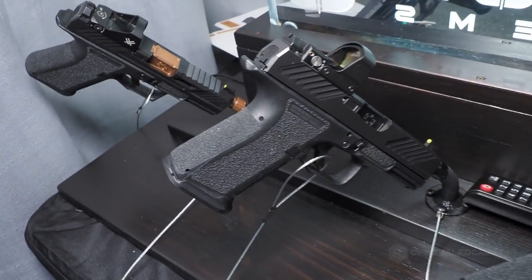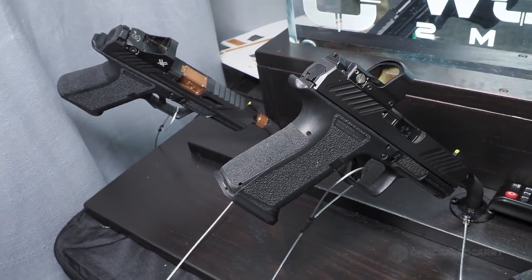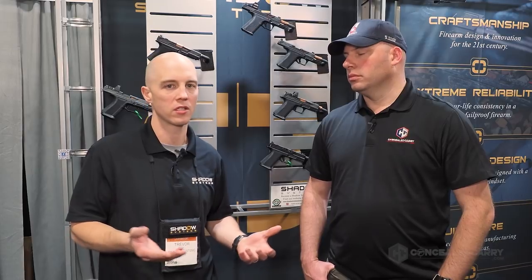Yeah, so they're in full production now. We anticipate shipments are going to really start this week or beginning of February, in that time frame. We take manufacturing very seriously, so there are a lot of steps on quality, especially when a new product is coming out. There are companies that release products prematurely and let the market test it for them. We take what we do so seriously. We believe that every gun we sell can be used to save someone's life, so we want to make sure that what we're putting out is good. We've gone through all the testing, they're in production now, and we think first week of February they'll probably be starting to hit shelves.